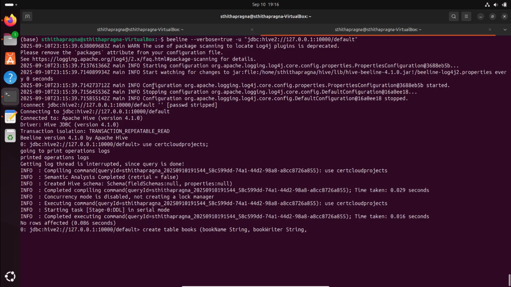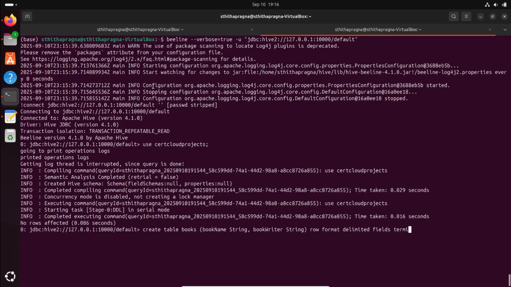And then you need to tell how is your data. Because again, as I said, this is a Hive table, you need to tell how your data is delimited, and you need to tell how your fields are terminated.